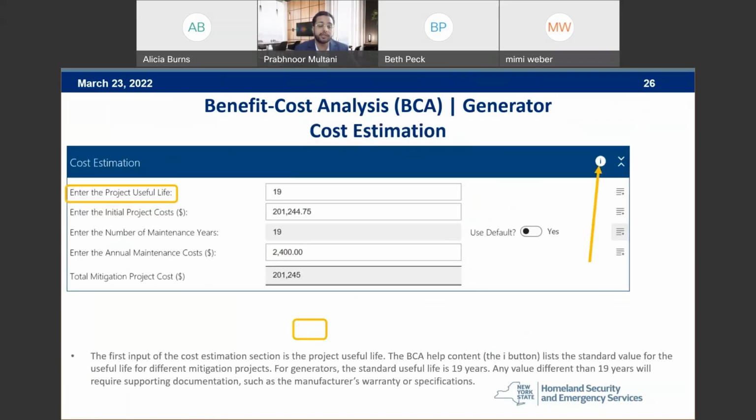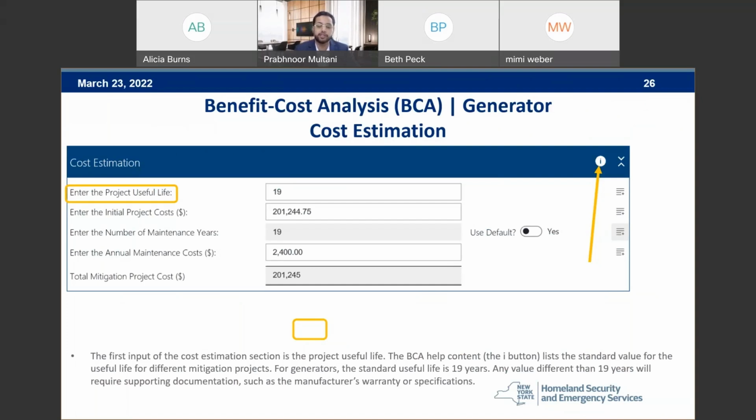Now for the cost estimation section, the first input will be project useful life. The BCA help content, the little lowercase i button, lists the standard value for useful life for different mitigation projects. For generators, the standard useful life is 19 years. So once you click that lowercase i button, it will open up the FEMA pull table, project useful life.